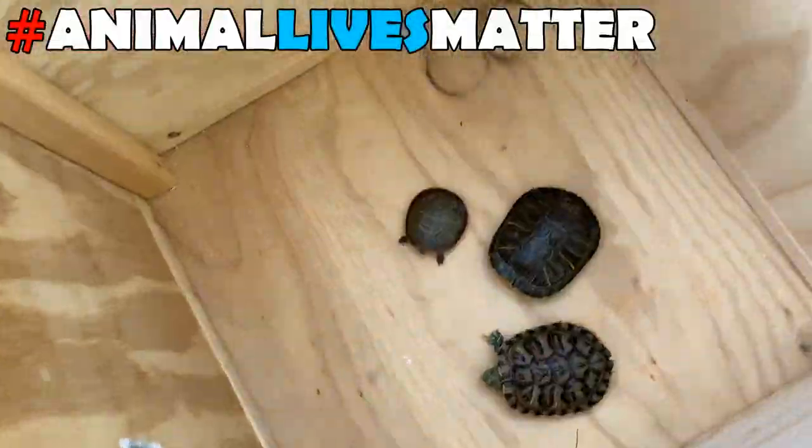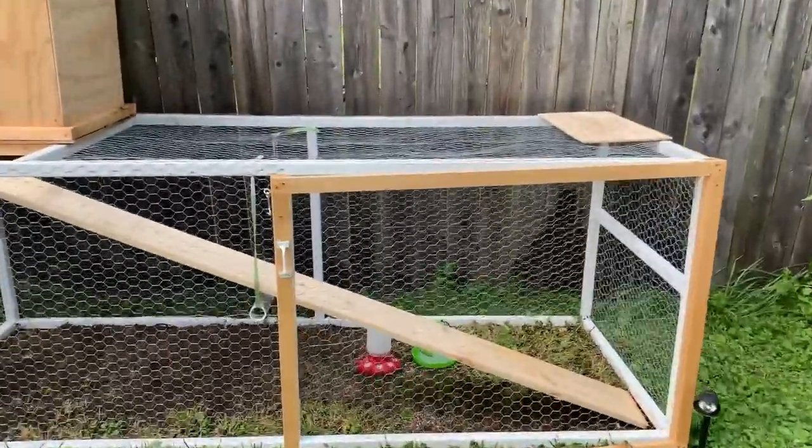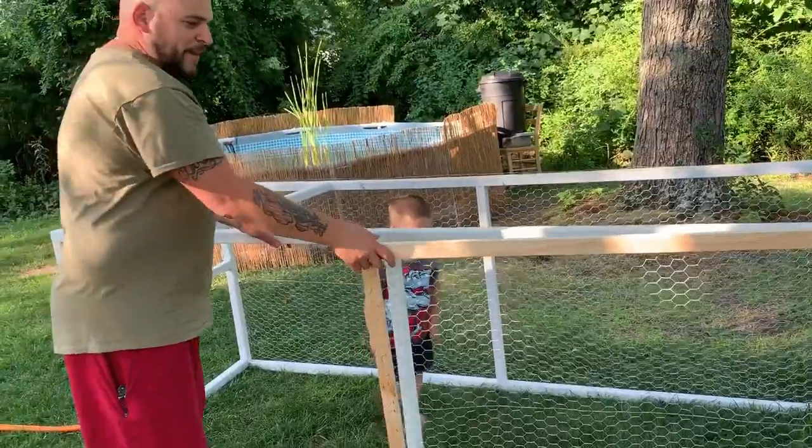This is an easy thing to make. Just chilling in here. So this is the ramp that we have. Still have a couple more months before they start laying eggs. Made a nice little door.